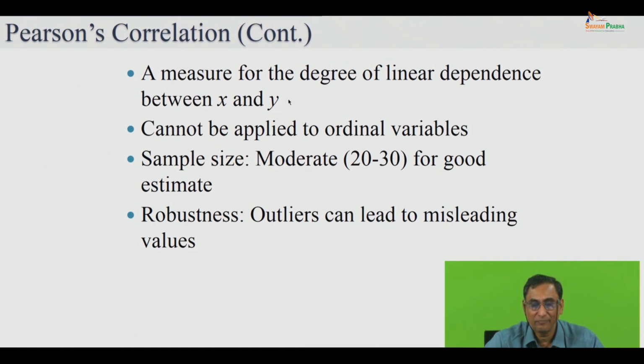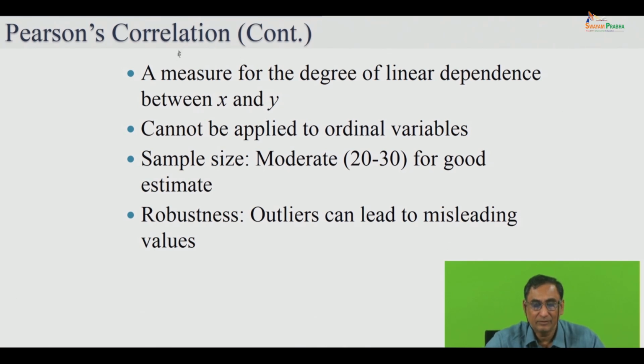So, Pearson's correlation is actually useful to indicate whether there is a linear dependency between x and y. For example, if y is a linear function of x, then the Pearson's correlation coefficient will turn out to be either close to plus 1 or close to minus 1, depending on whether y is increasing with x, then we say it is a positive correlation, as we saw in a figure. If y is decreasing with x linearly, then the correlation coefficient will be close to minus 1. On the other hand, if the correlation coefficient is close to 0, all we can conclude is perhaps there is no linear relationship between y and x, but perhaps there is a non-linear association. So, we will come to that a little later.